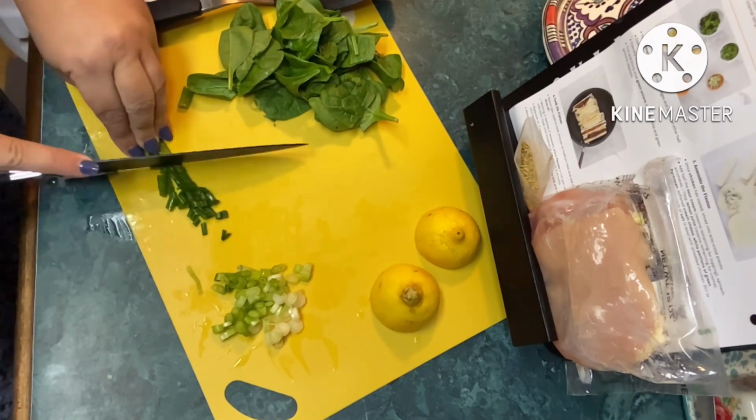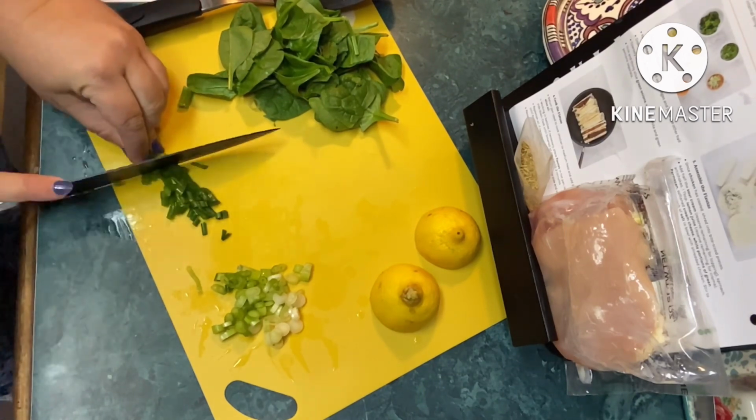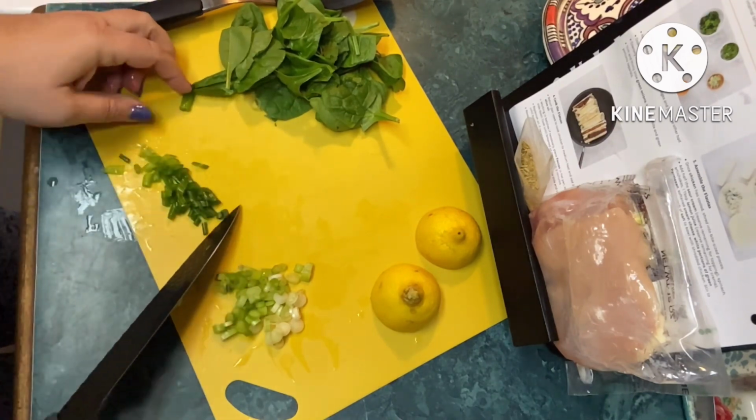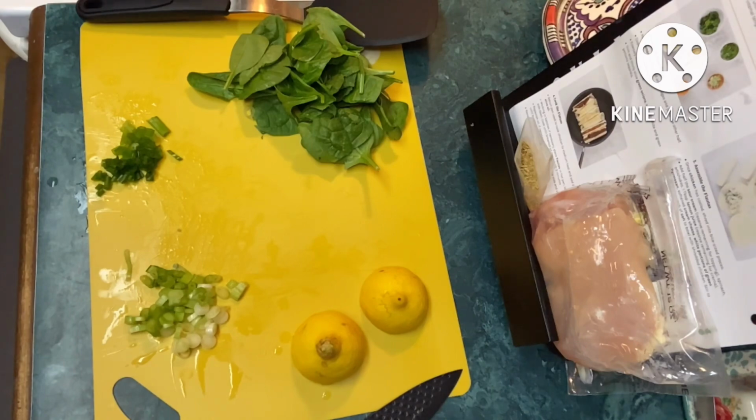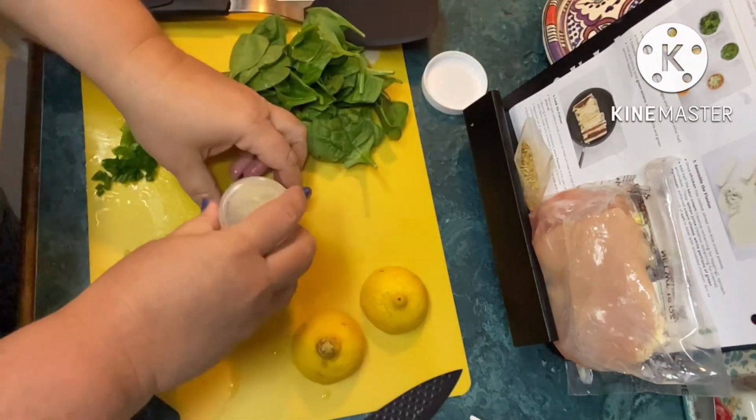It's garnish. I'm taking off some wilted leaves that were on there and just leaving the fresh, and dicing those up. Ooh, it looks like I have really good knife skills. That does not reflect real life chopping.